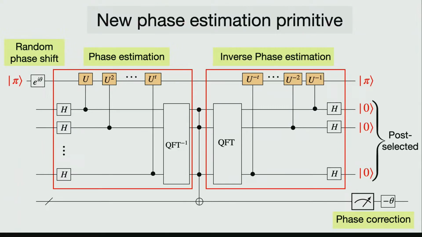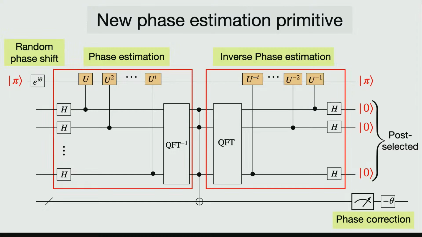So the first nice property of this new primitive is that this random phase helps you obtain a much smoother distribution on the output of phase estimation. It gives you a distribution which is fully symmetric around the phase estimate. And the second important property is that this trick of putting the result into a new register, which is related to uncomputation or rewinding, you can prove the following thing.